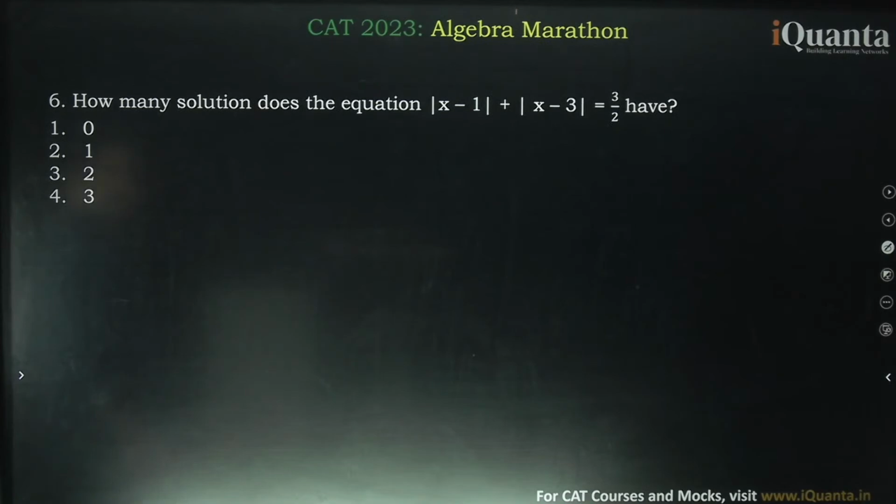Next question. How many solutions does the equation this have? So हम वो तब नहीं कर सकते जब चीजें 0 के बराबर हो पाए. But log का क्वेश्चन है तो 0 के बराबर होगा ही नहीं कभी कि log 0 doesn't exist. That is why we can do that. All right.